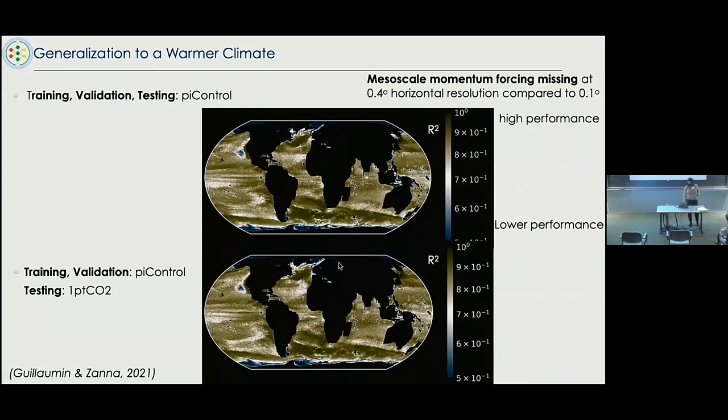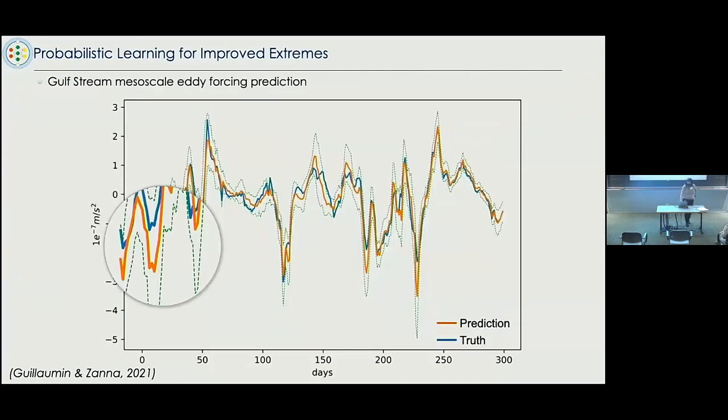So shockingly, and sadly at the same time, it actually does amazingly well. There's almost no deterioration in R squared in a warmer climate offline. In the high latitudes, we're actually doing slightly better. And that's why I say sadly, because we melt the ice under CO2. So actually that interaction between 2 different mediums is quite different. So now we're back to something that is a little bit more present day. Okay, so if I were looking at a time series of those predictions, we still do quite a good job, but I just wanted to point out that where we do poorly, it's usually where we get strong extremes.